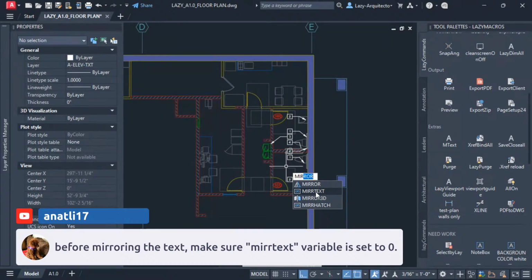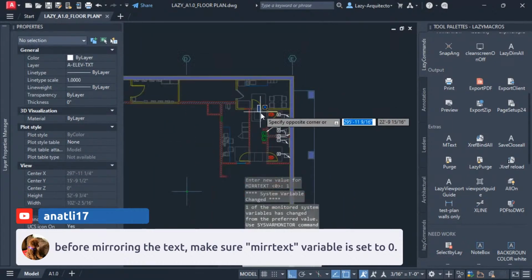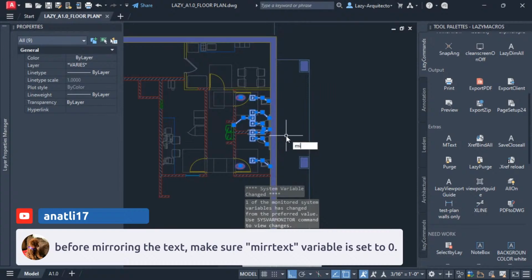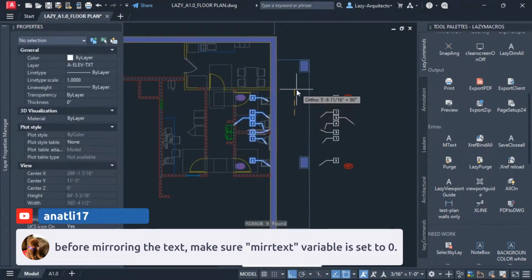Because look what happens if I use the mirror text. And of course, the correct value is 0, right? But if this were 1, like so, what's going to happen is when I mirror my tags using the mirror command, right? Let's do it right here. And I'm going to say erase object, yes.